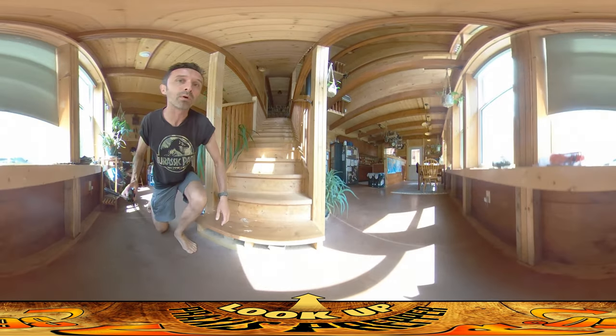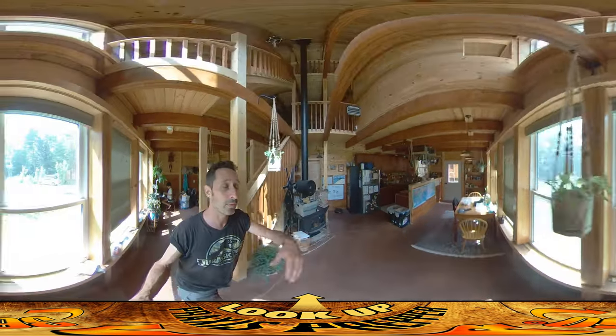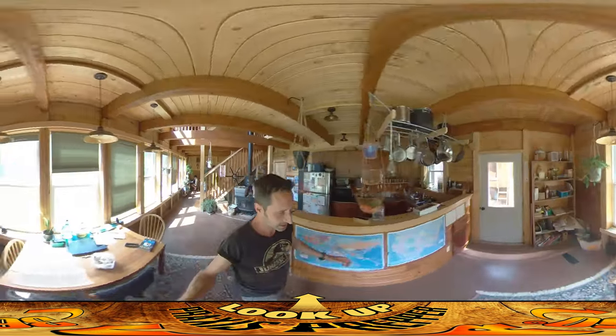What we're going to be working on today is this — it's really dusty here, look how dusty those are. There are going to be a couple of vents under this bottom step. This step is like a straw that runs all the way up into that hot room over there, and I've never put a board on the front of it. That's what we're working on today, so let's hop outside and see what's going on for that.